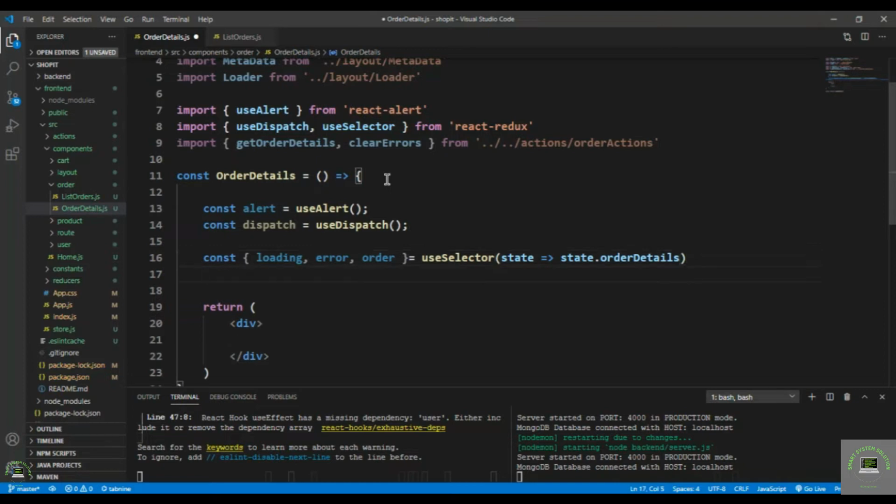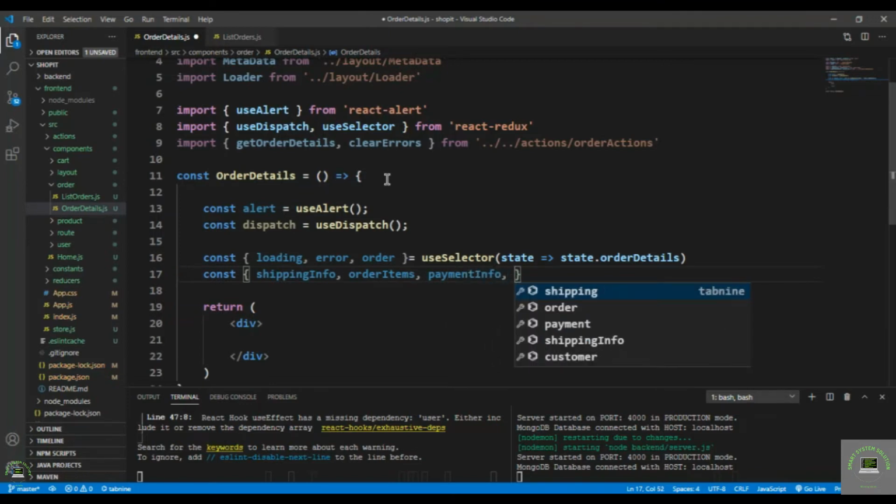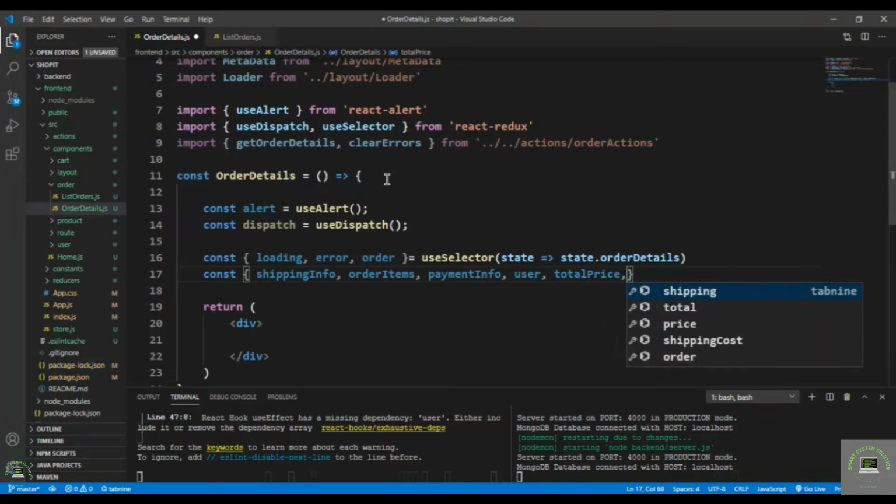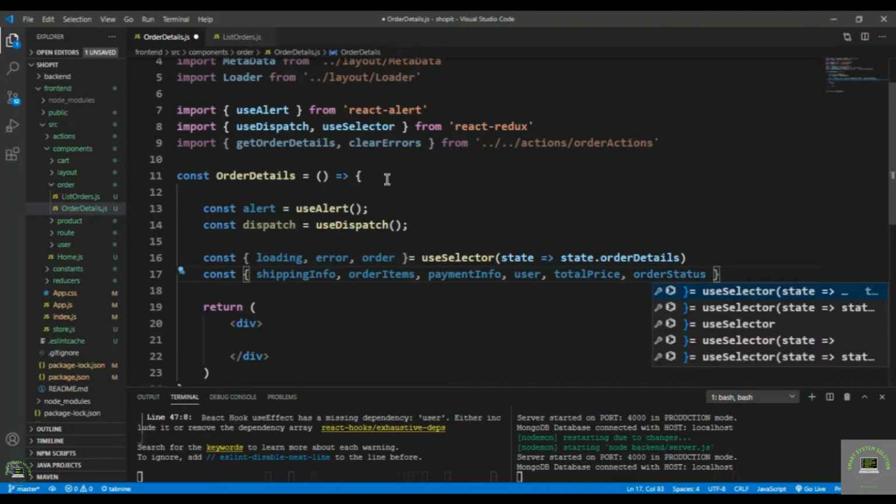and then let's also pull out the shipping info because I have to display the complete order details. So shipping info, order items, then the payment info, the user, total price that he has paid, then the order status, and you have to pull that in from the order that you have just pulled here.